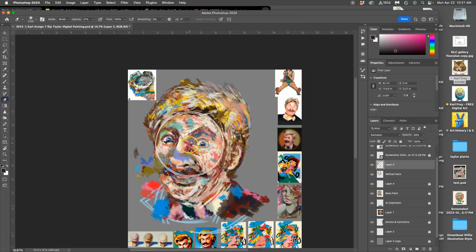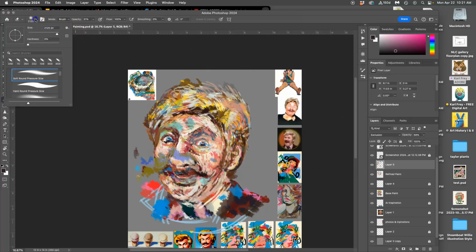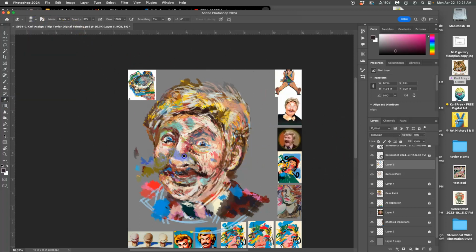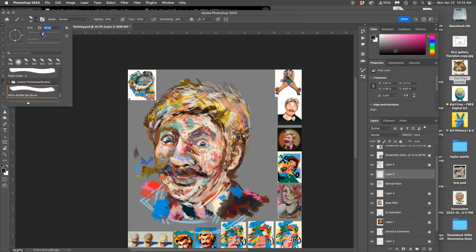And then I can even just erase away from it with standard brushes. And go back to refine painting. Oh, shrink that brush.